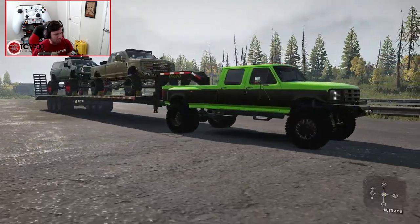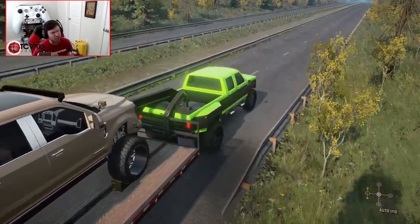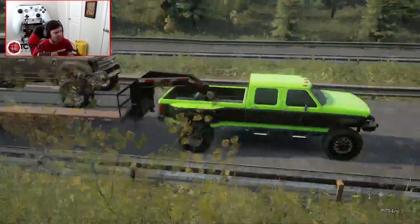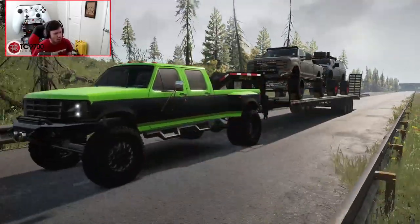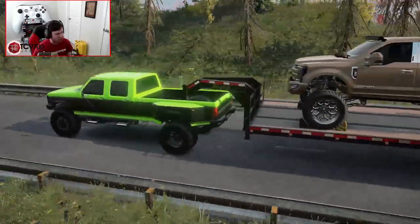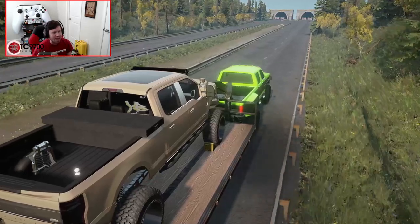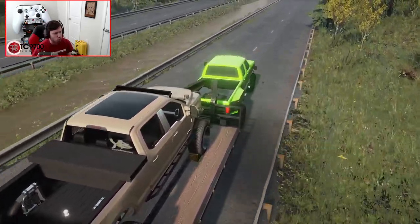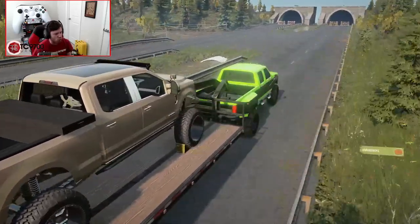Might help if we took the handbrake off there. Also, I love how this truck on these tires, this particular tire size with the tow suspension, is literally the perfect height to tow the six-unit gooseneck. I mean, it could not be a more perfect height for this trailer. The trailer is exactly level, and I haven't even used the active suspension mode. I haven't raised the rear up. I haven't done anything like that. It is literally perfect right out of the box.